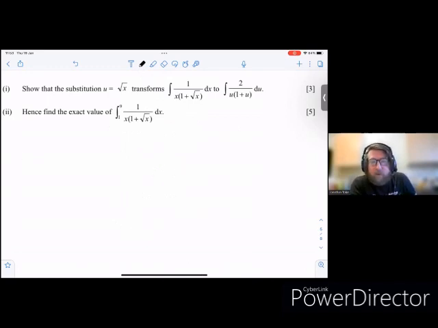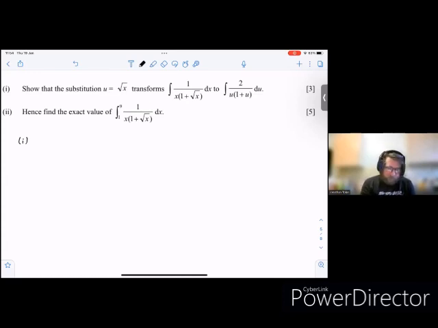So here, the question has been broken down into 2 parts, but really, the question is just asking us to do this integral. They've just broken it down into 2 parts so they can assess how good you are at doing the substitution part of the integral, to then working with the limits and stuff. So let's do it in the 2 parts. I would normally substitute the limits right at the beginning, but because the question's structured this way, I'm going to need to mess around with it a little bit.